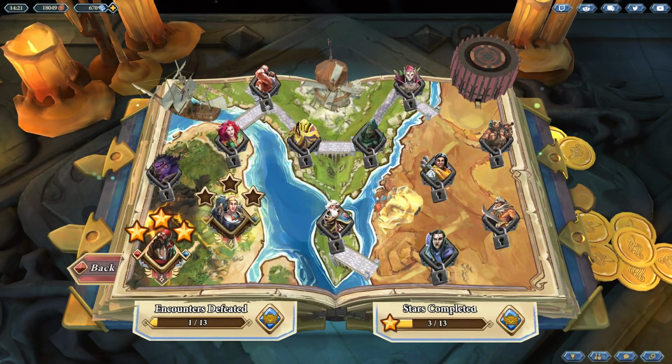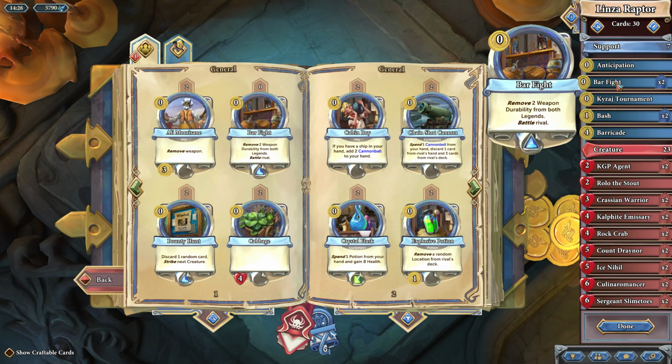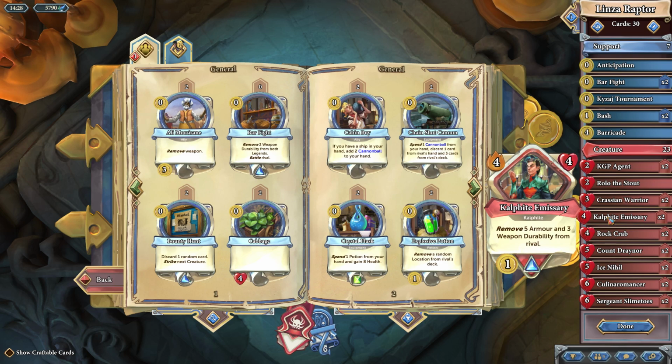Right, Linza. I think if we're going against Linza, we'd have to make a weapon removal deck, like an anti-weapon deck. So we might adjust our deck just a little bit, so let's do that. Okay guys, so I've done some tweaking with this deck in order to try and counter against Linza. So we've put in a lot of weapon removal. We have 2 bar fights, we have 2 bashes, and we have 2 Calfoy emissaries. Because I figure if I'm going up against Linza, she's the weaponsmith, we're going to expect weapons. So we've put those in there.